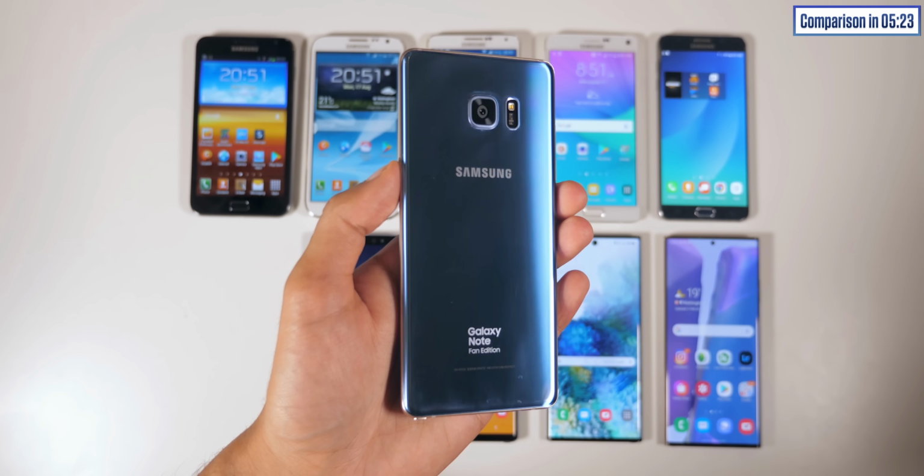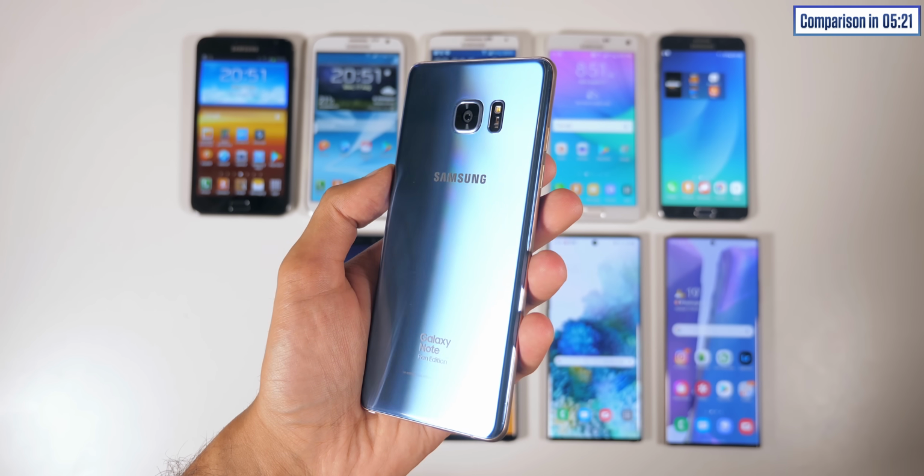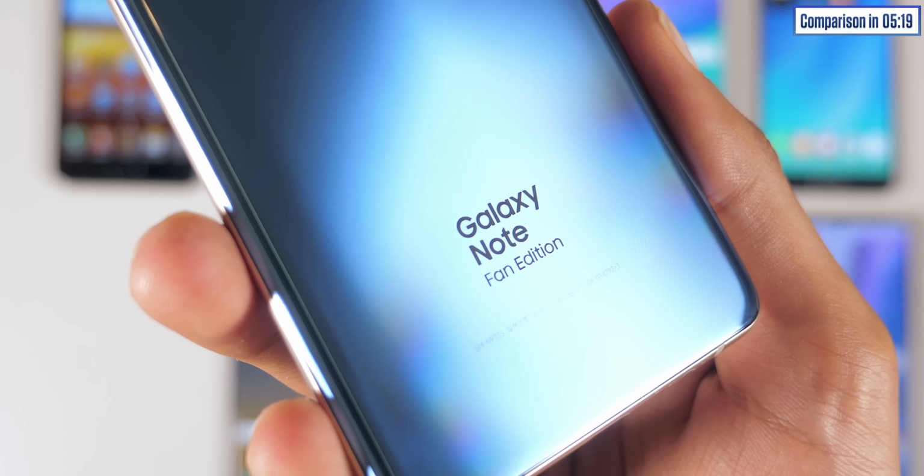So, given that the Note 7 was recalled, you might be wondering what this phone I have here is. Well, this is the Note Fan Edition. Samsung obviously couldn't sell the Galaxy Note 7 anymore, but they still had a factory full of parts that they'd ordered for those phones. So they basically used those parts and built a phone that is basically the Galaxy Note 7, but it's rebadged as the FE.